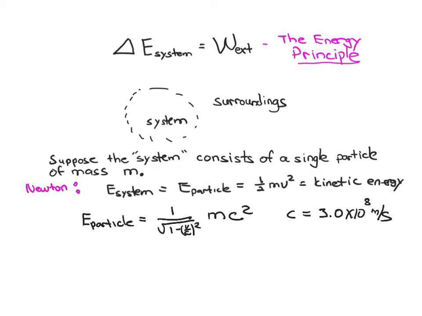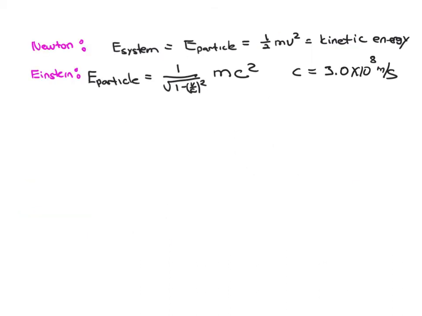So basically, this is the view from Newtonian physics of what the energy of a system consisting of a single particle should be, and Einstein writes down a different result. And these two things, when you look at them, seem quite different from one another. So let's see if we can reconcile those differences. It turns out that these two expressions here, 1/2 mv squared and this much more complicated looking thing, aren't quite as different as they might appear at first glance.